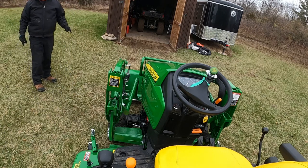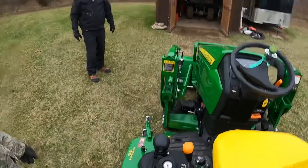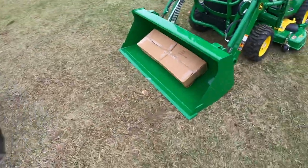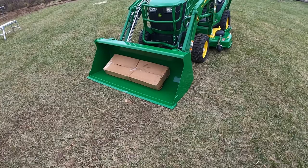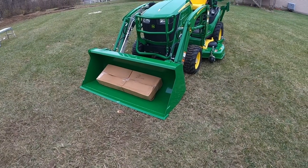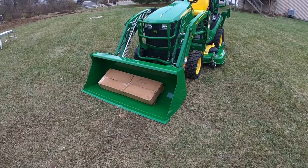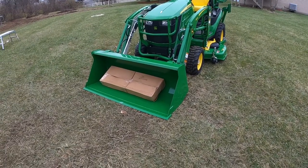It's got your three-point hitch up here in the bucket. What you would use that for is if you take the backhoe off and get an attachment for the back, then that's the three arms that would connect to the back of it. You could always get a set of forks to go on there. All you would do is take the bucket off and put a set of forks on it. Yep, that's what I plan on getting.